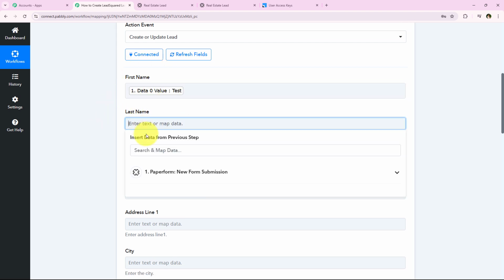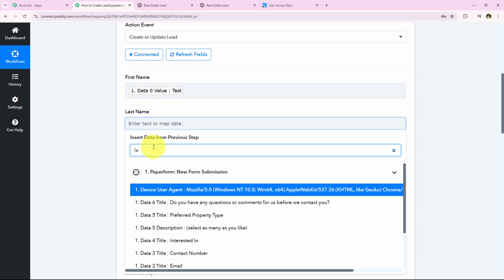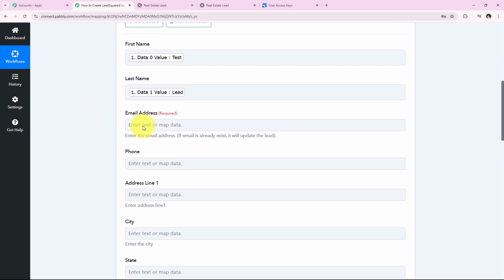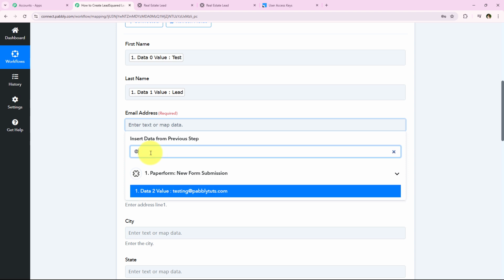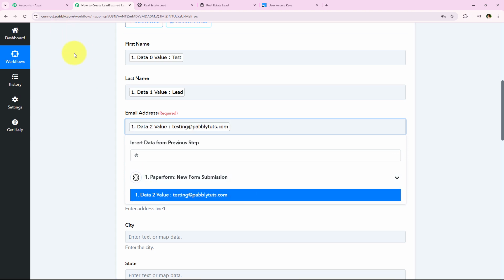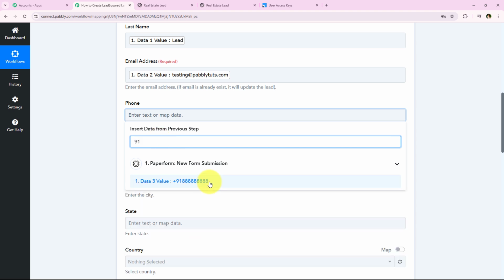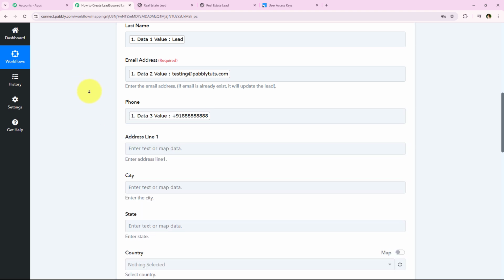So that's why we do mapping right over here to run our workflow in real time. So as we map the first name, we are going to map the last name too. So I'm just going to look for last name right over here, and as you can see, the same, so we're going to map it. Over here we are going to map the email address. I'm just going to look for email, and as you can see, the same, so we're going to map it. So I'm just going to look for phone number right over here, and as you can see, the same, so we're going to map it. We're going to move on forward.